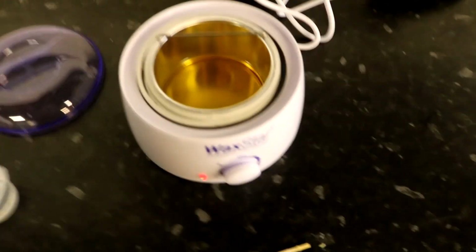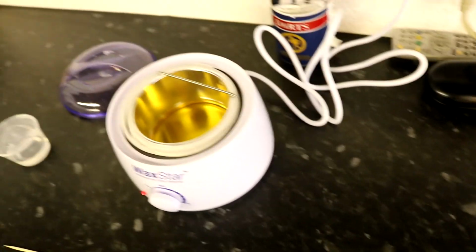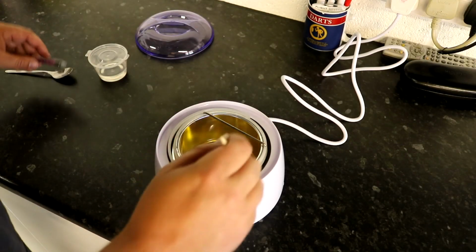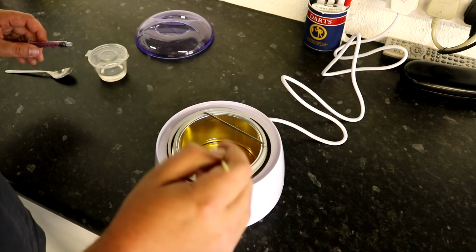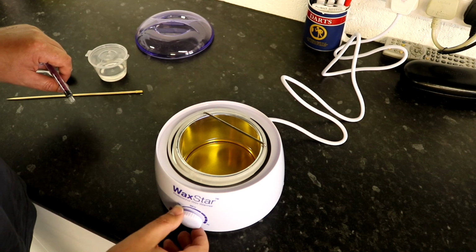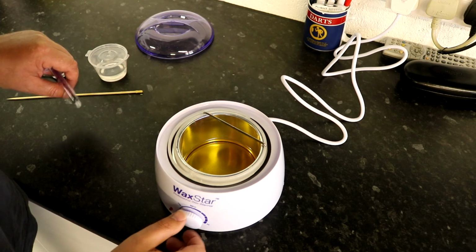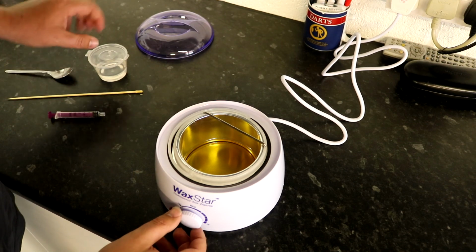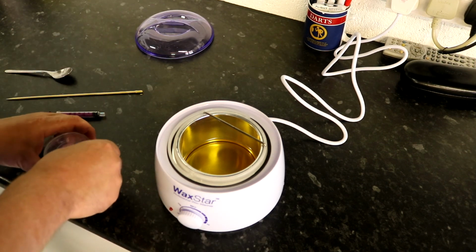Okay, so what I'm going to do is just set the camera up so I can do this, because I need 2 hands. So this is going to be the game changer from what I've been doing before, that I'm able to keep this wax hot. So I'm going to just lower this down. Actually, let's just keep it where it is. Actually no, let's lower it down because we don't want to overcook this. So hopefully that will keep it above 75.